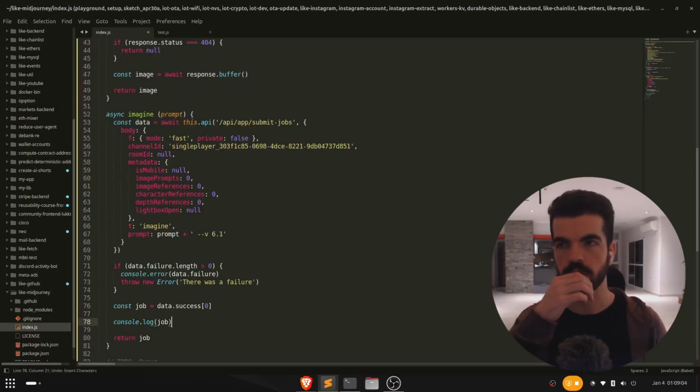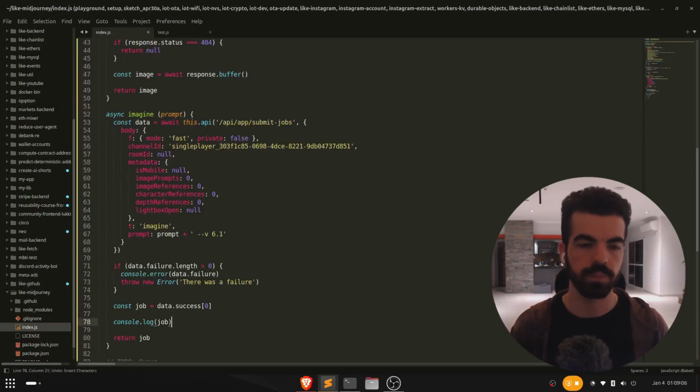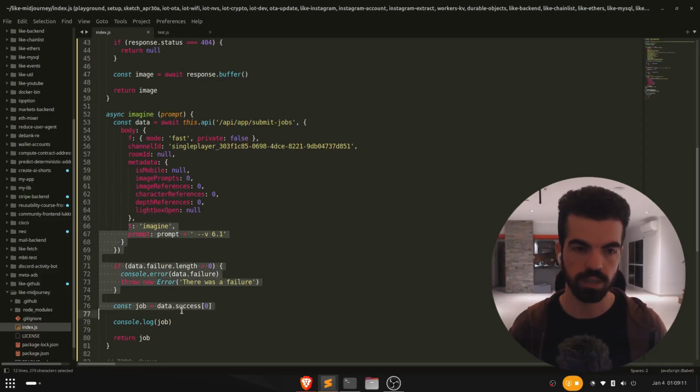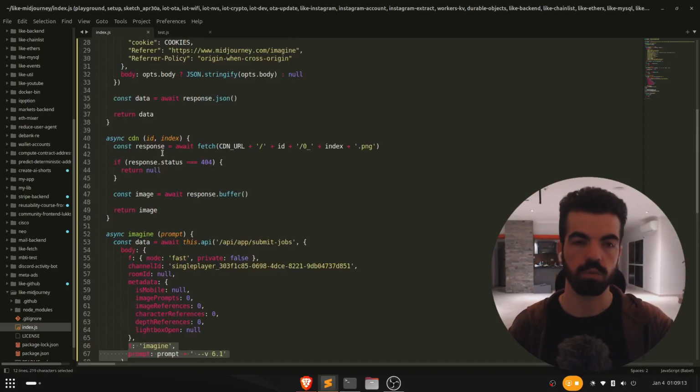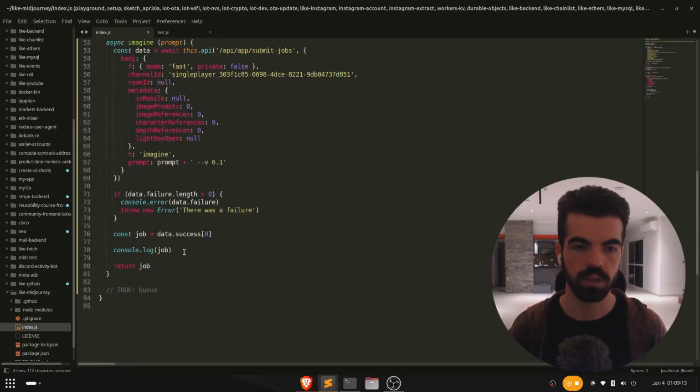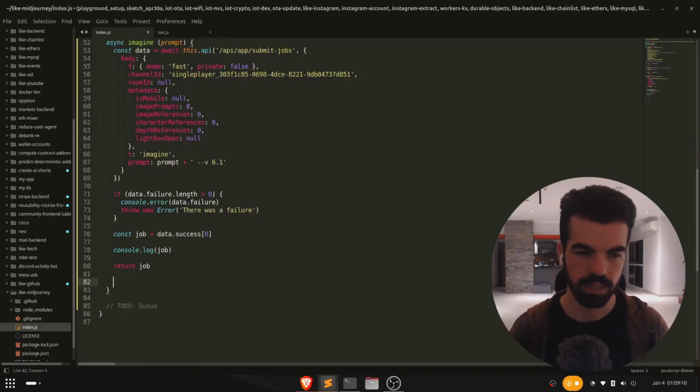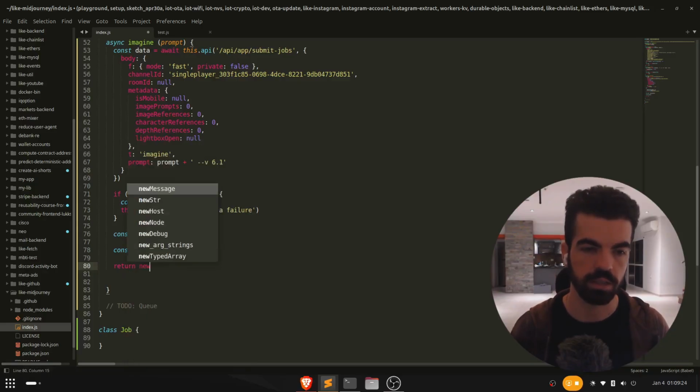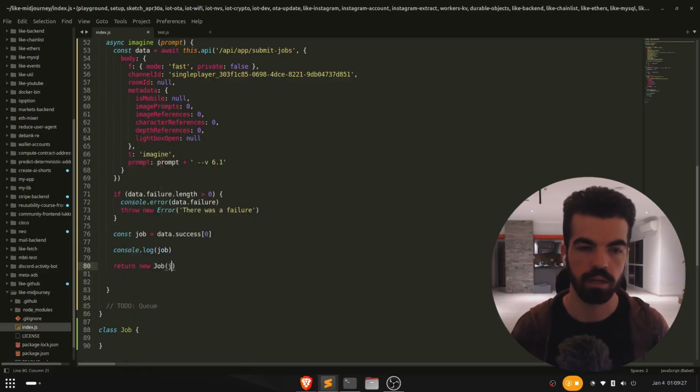I'm already thinking, because I want to keep it simple, but there is a proper way to do this. For example, we would go to the row with the CDN and check the request. Here we should return, ideally, we will make another class that is a shop, and then here we return the new shop with the shop ID, and go and go and go. But we are going to keep it simple.